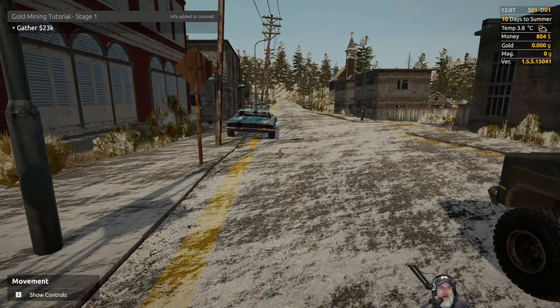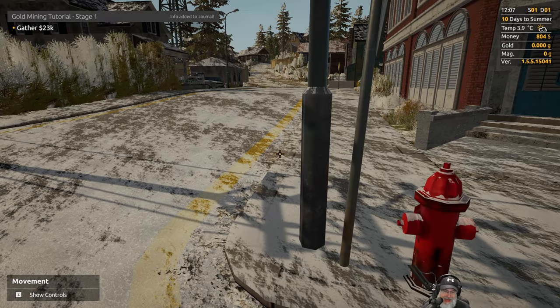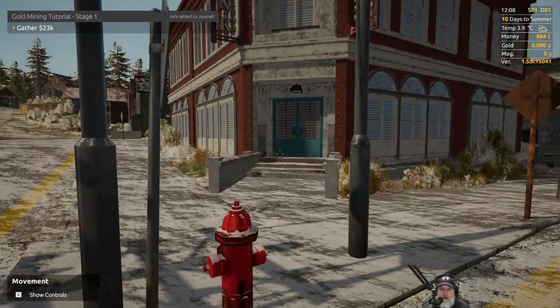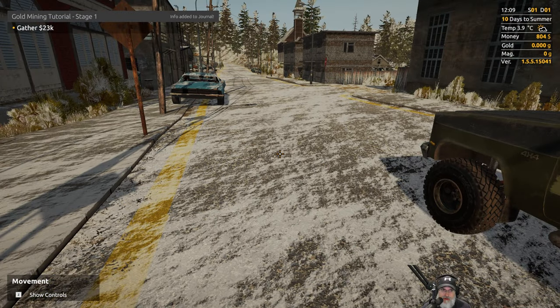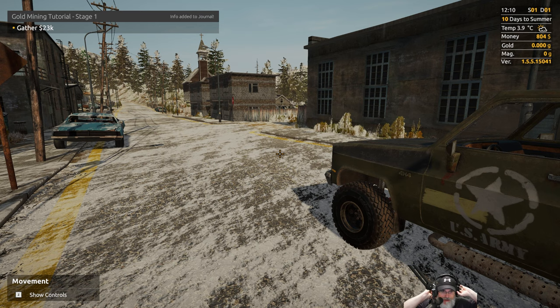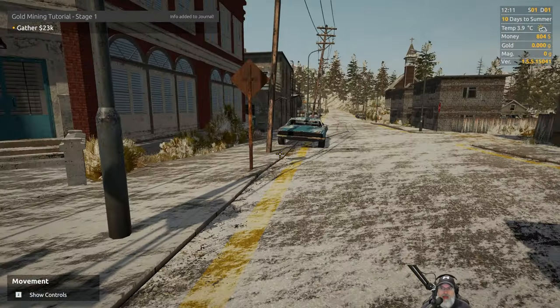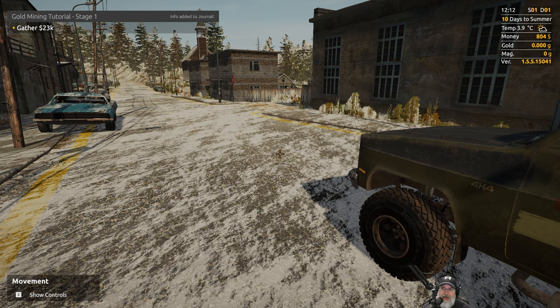I'm an old guy gaming, and we are going to continue the mining tutorial stage one. If you didn't catch the last episode, we went through the prologue where we worked with some large equipment, and that was a lot of fun. Then we started the tutorial proper, and we did our first tier one with the most basic mining equipment that you can get. And we made ourselves some money. If you look in the upper right hand corner, we now have $804 Mekihala.